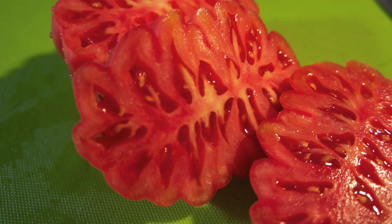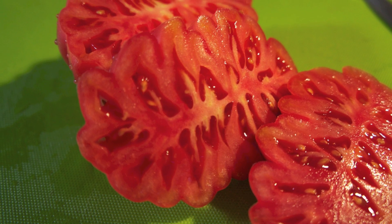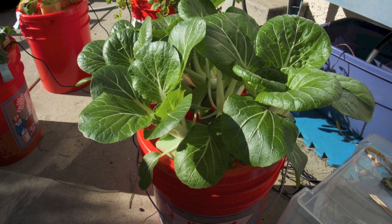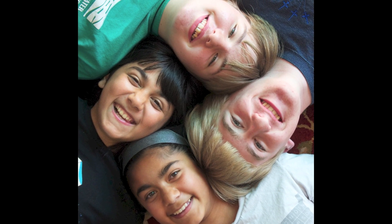We have a dream of teaching the world about how fun, rewarding, and tasty hyperloquivorism can be, and we need your help. I'm Leona and I'm 11. I'm Brianna and I'm 13. I'm Eric and I'm 14. I'm Elise and I'm 11 years old. Together we are known as Awesome Is What We Totally Are, or Team Awesome for short.